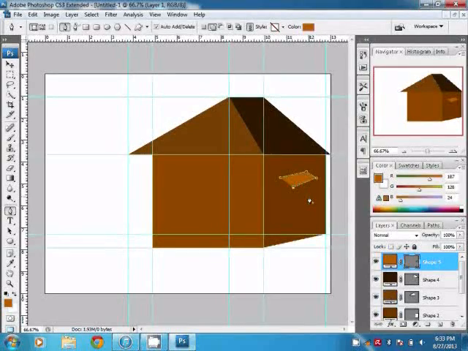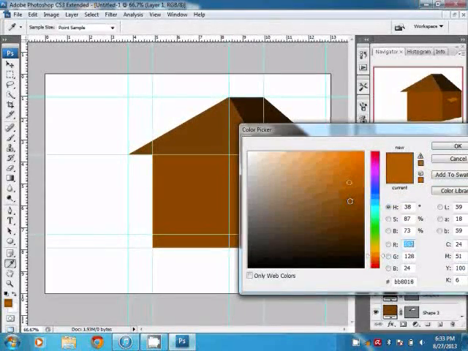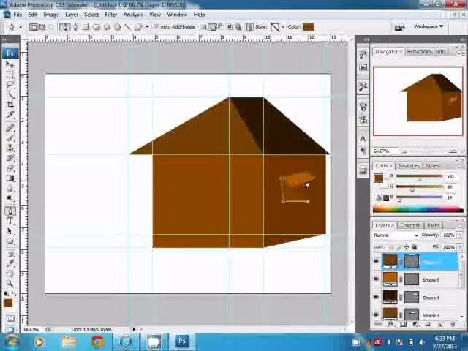It doesn't have to be perfect. Just draw whatever is in your mind. So there, I've created a window.